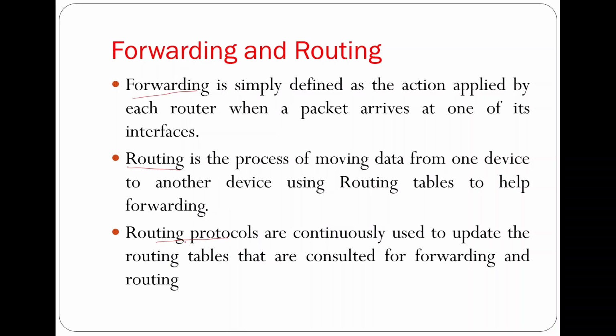To do so we are using some set of procedures called routing protocols that are continuously used to update the routing tables every time. So we will see that the routing table will keep updating. Initially the routing table has only a little information, but whenever it starts its operation, it will keep on updating itself with new information. That is called routing table updation. We update the routing table for the purpose of forwarding the packet in an optimized way.